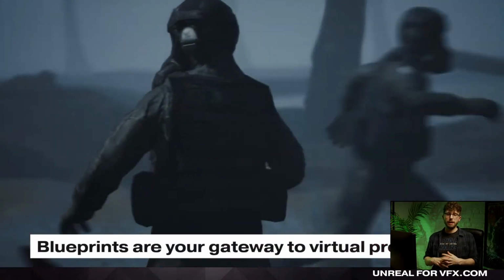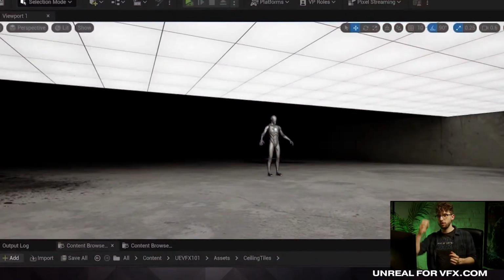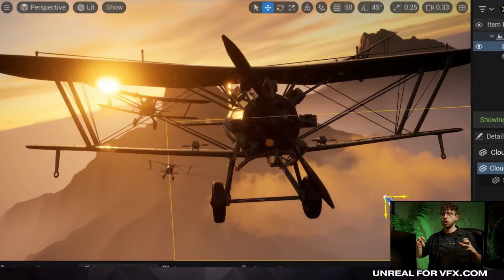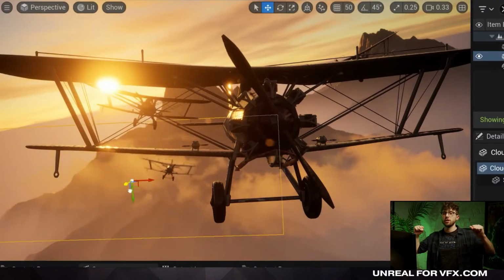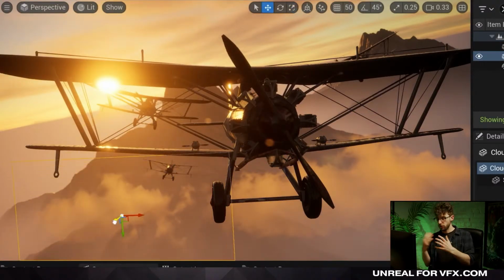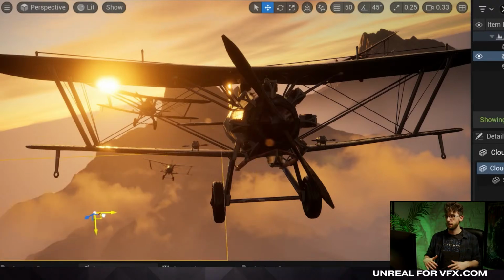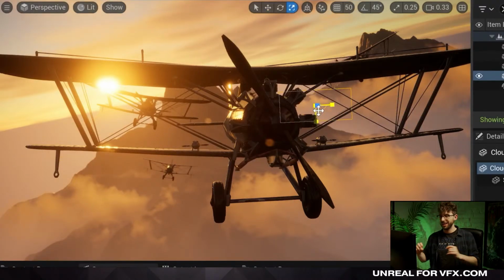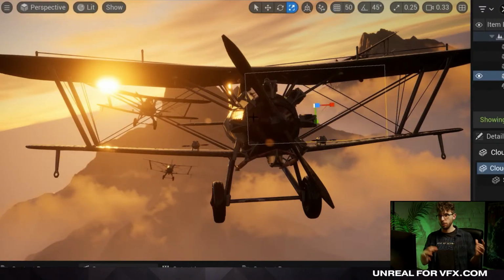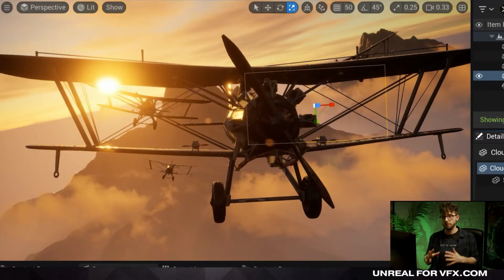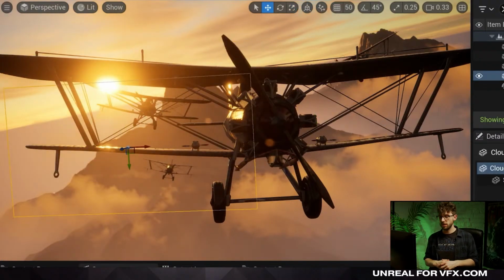We'll show you how to make cloud cards. This is the building blocks of virtual production. We'll show you how to use blueprints to build environments faster. These are those cloud cards, so we'll help you build depth, and you can literally just drag these, copy these out of this template and use them in your own projects, but we'll also teach you how to build them yourself. Really, really simple and straightforward.